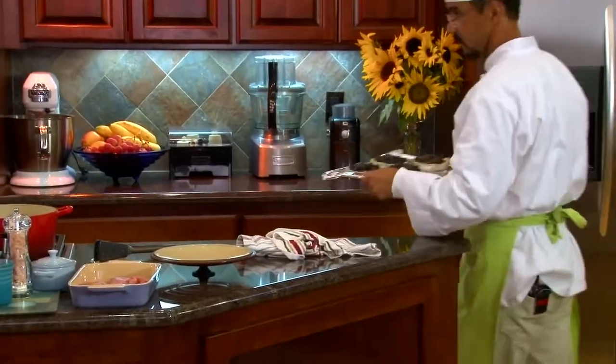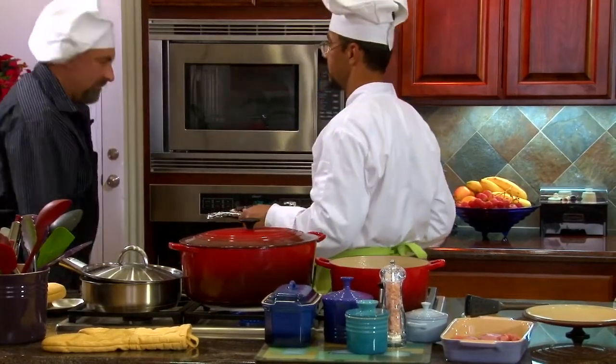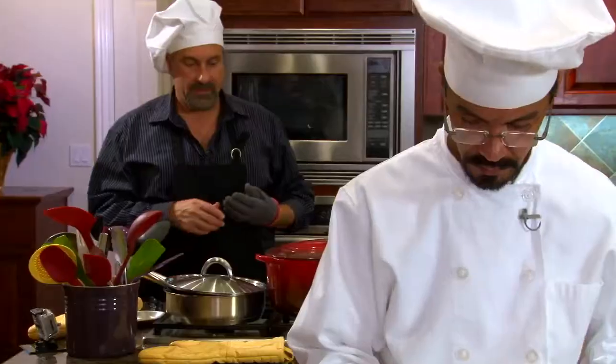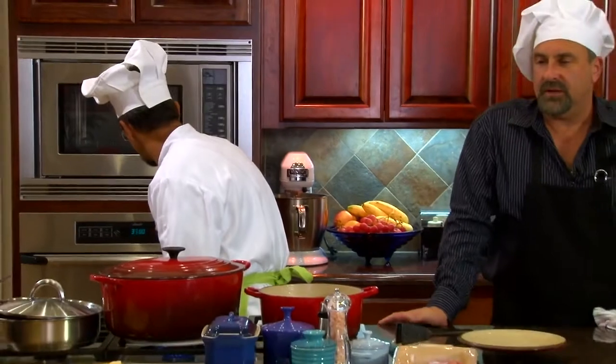And see what happens. The oven's not even on. It was on before. Who turned it off? He turns it off, and this is what happens, you see? I didn't turn it off. I always leave the oven on all day long when I'm cooking. 375.